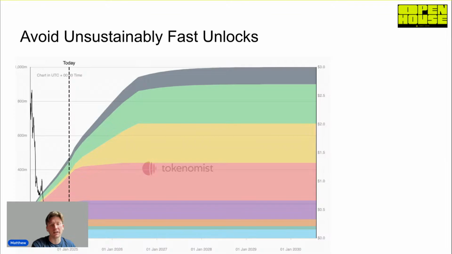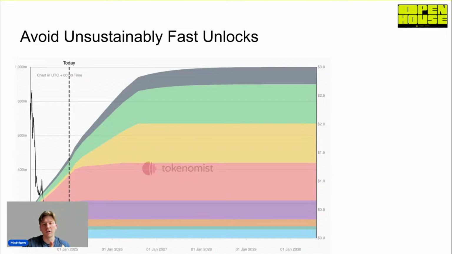And so having a successful early price action is really key to continued success, I would say. Not that it can't be overcome. However, you want to set yourself up for success. And when you do set up your supply dynamics such that there is a possibility for very heavy sell pressure, then the amount of demand that you have to stimulate to counteract that can sometimes just be unachievable. And so you want to give yourself the best possibility of success.